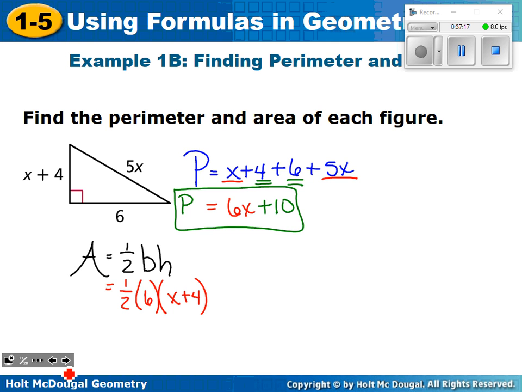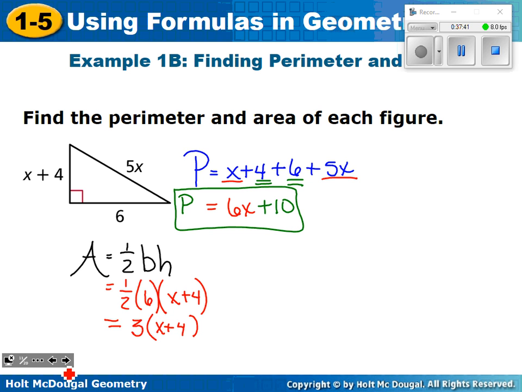All right, so now we have to make sure you can work with your algebra skills. Remember, when you're multiplying, you multiply from left to right, order of operations, PEMDAS. It's multiply and divide from left to right. So we start here. What's half of 6? 3. And we still have this parentheses for x plus 4. Remember, if you don't put those parentheses when you substitute it in, you're going to mess yourself up.